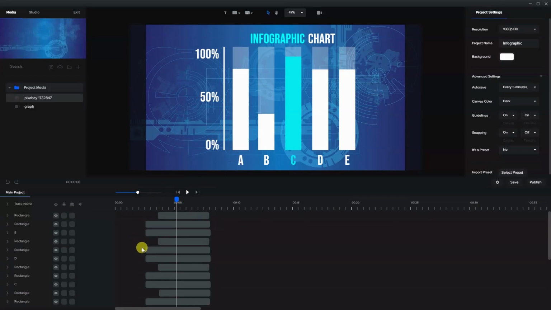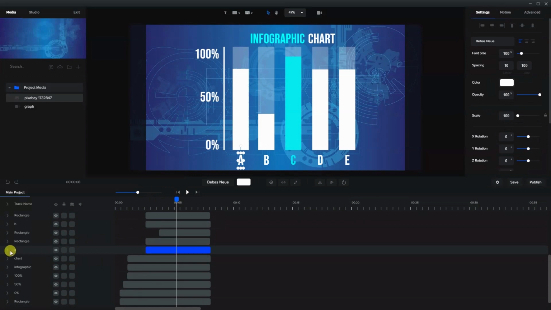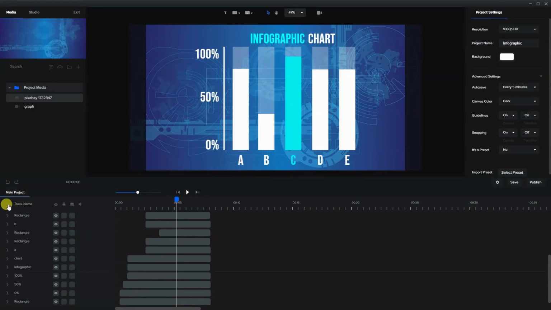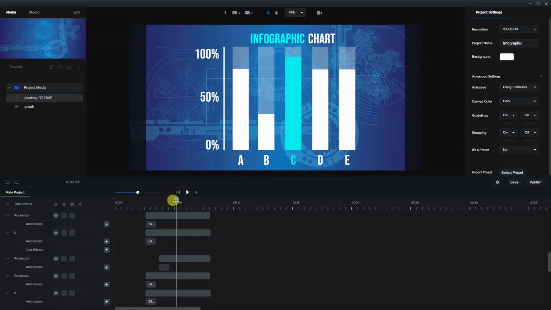And if you want to now shift this around a little bit, what I would do is, let's say we start the A one here. So the A is, I'm going to open these up. Let's open them all up. Just makes things a little bit more visual here. Okay.